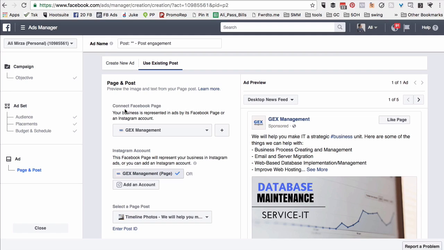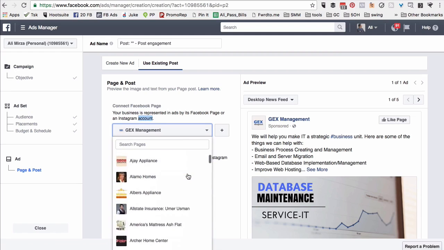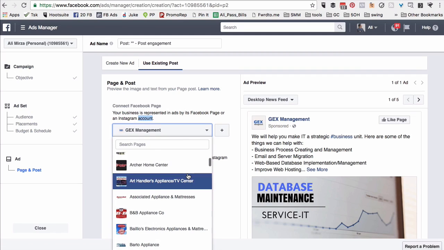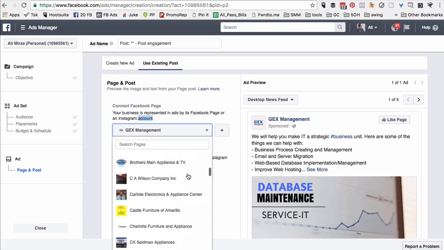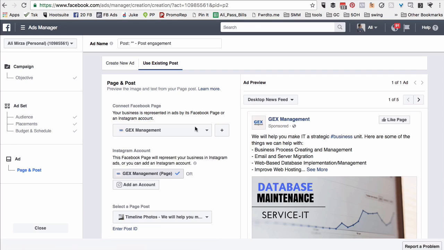So you will have to connect your Facebook page or select it from here. And if you hit this drop down, you will see your Facebook business page that you are an admin of. And I manage hundreds of clients. I have a lot of pages here. But I want to create an ad for GEX Management, which is one of my clients, and they are the consulting company to small, medium business owners. So let's select that.